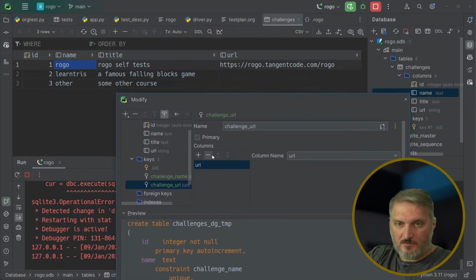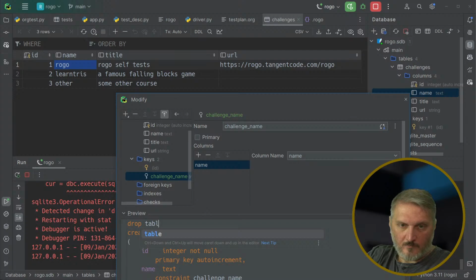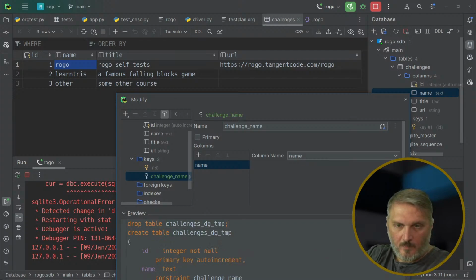All right, so can't add this yet. Because, hang on.